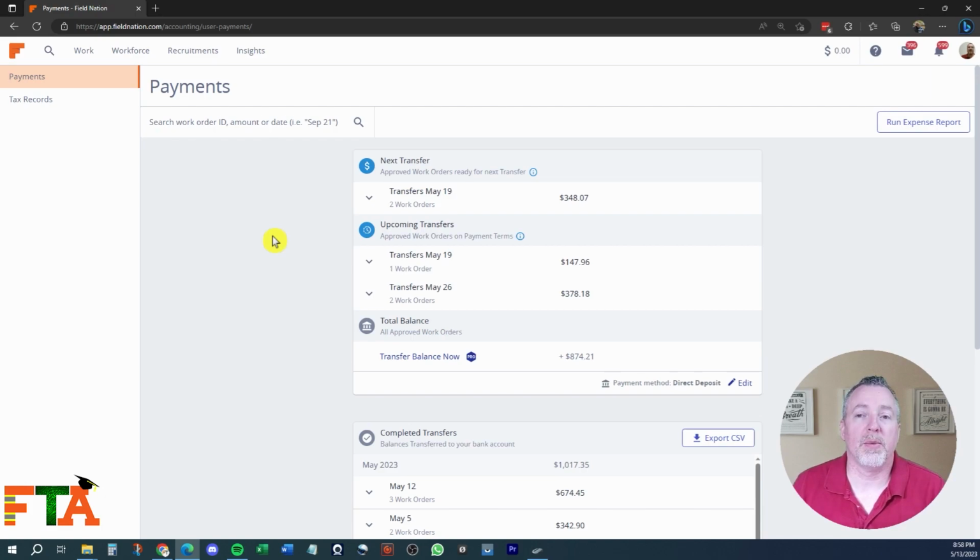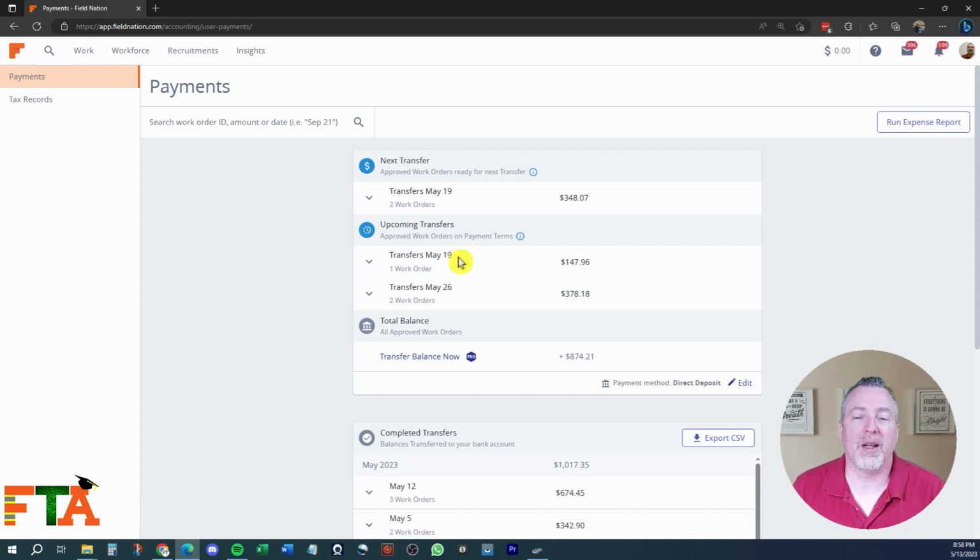Because of the net terms, I have staggered payment dates. And you'll see kind of a confusing thing that says on the 19th I'm going to get this much, and then on the 19th I'm going to get this much. Some of these tickets were on basically no terms, so they were immediate payment, and that is these here at the top. Now immediate does not mean immediate, it means every Friday, because FieldNation runs deposits every Friday when the next payment date comes. This section will be the jobs that had no net terms.